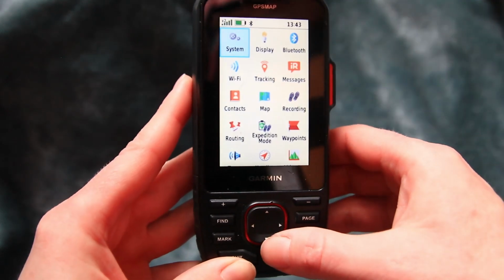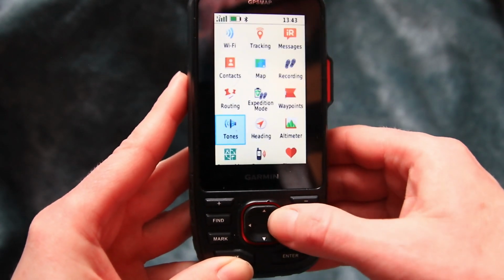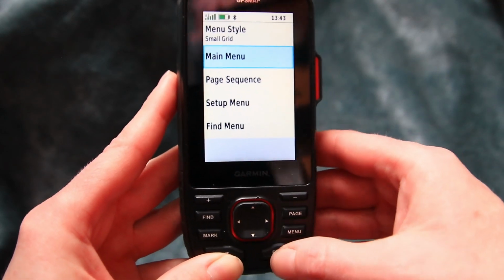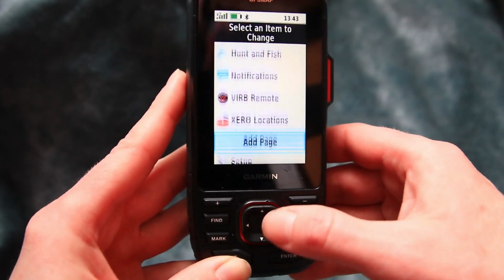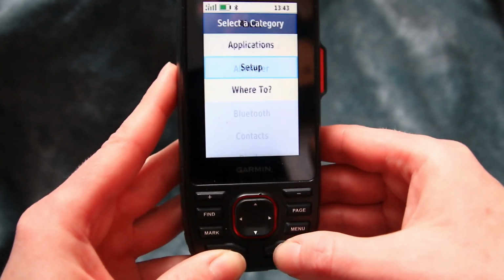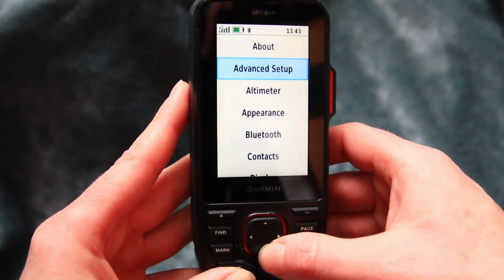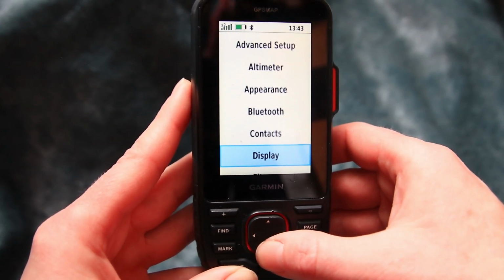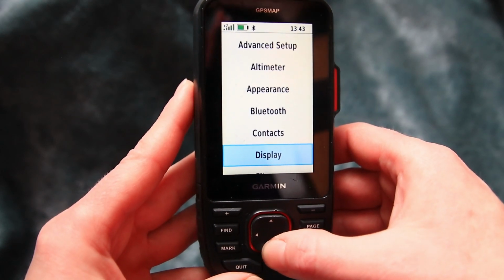Again, into the setup. Let's go back down to the menus. See here. Okay, main menu. Add a page. Let's see, setup. Again, advanced setup, altimeter, appearance, Bluetooth, contacts. All those are fairly, you know exactly what they are.